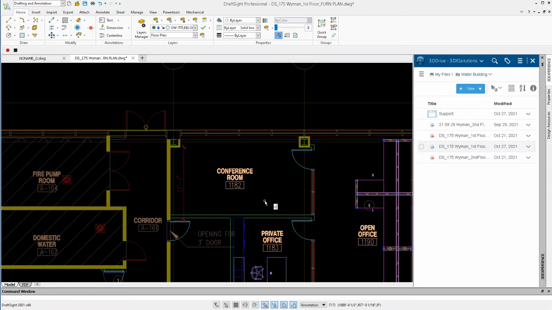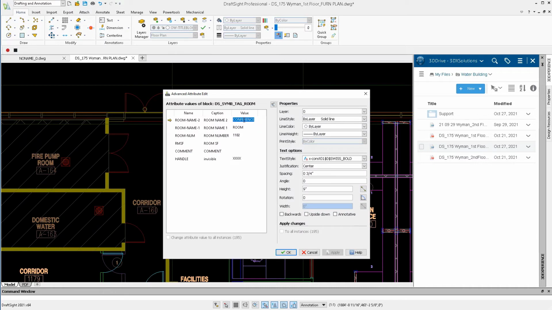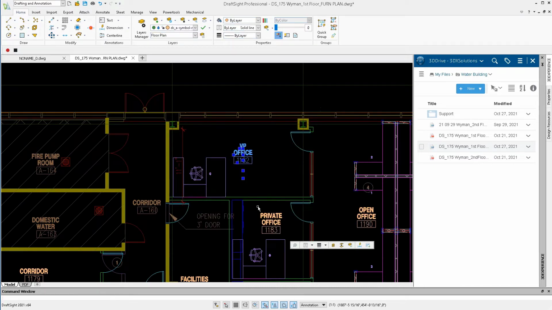For this building, we have a standard office furniture setup, so we can replicate the office by copying the block from an existing office. We are utilizing these blocks to do floor takeoffs, office counts, and maps. Our room name blocks are also used for employee assignments, names, etc. Here, we will update the name of the room.